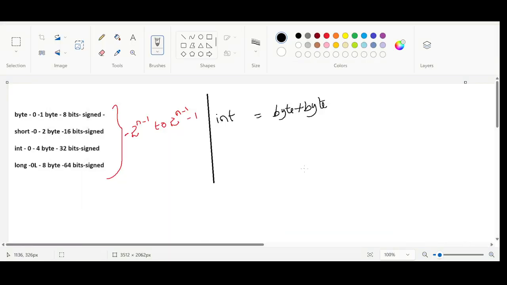I was saying, there were four data types that we have been discussing for the last 4 days: byte, short, integer, and long. These are the default values, this is the size, this is the size in bits representation, and this is the signature. And this is the common formula to calculate the negative range and the positive range. After this, if you want to perform an addition operation using the byte data type, the resultant value needs to be saved with the integer data type, int.